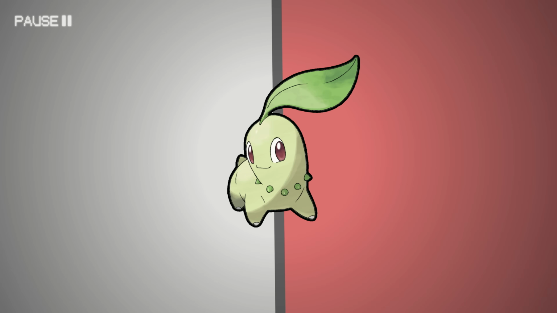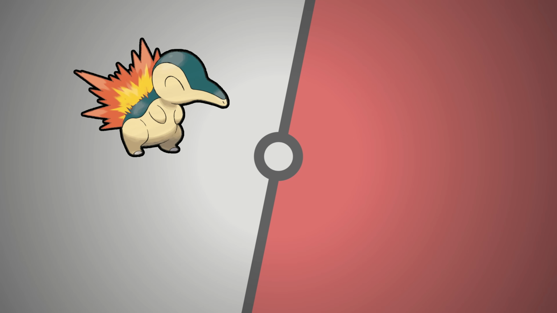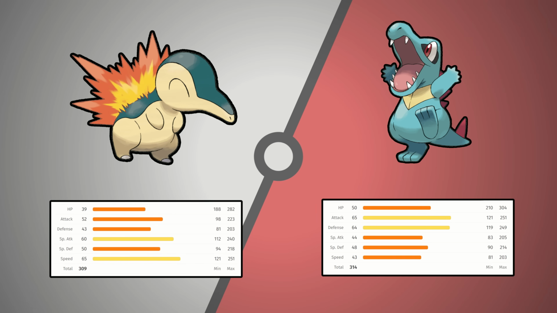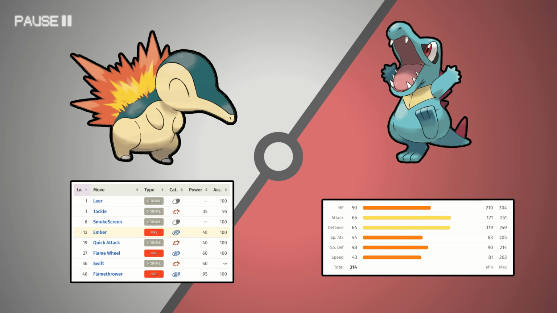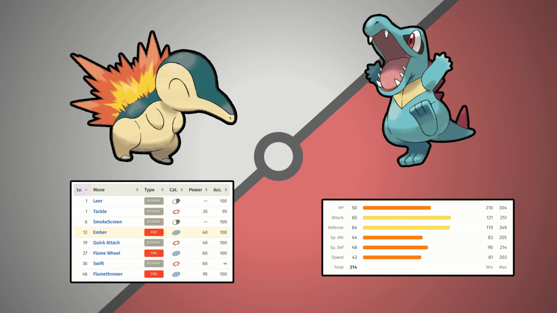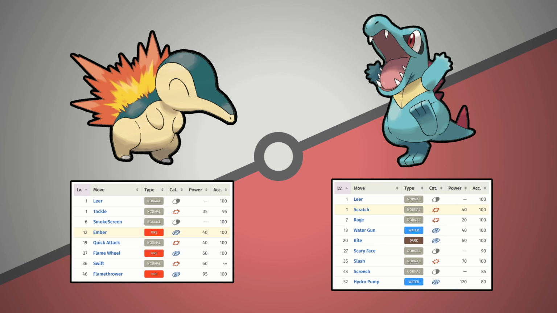Now Chikorita's not even an option because it's terrible, so it's a choice between the Cyndaquil and the Totodile. Now Cindy's got the best speed and special attack, but I don't think we're hitting level 12 before the first gym, so that Ember just isn't gonna happen. But Totodile's 65 base attack stat with a base 40 scratch attack will do just fine.